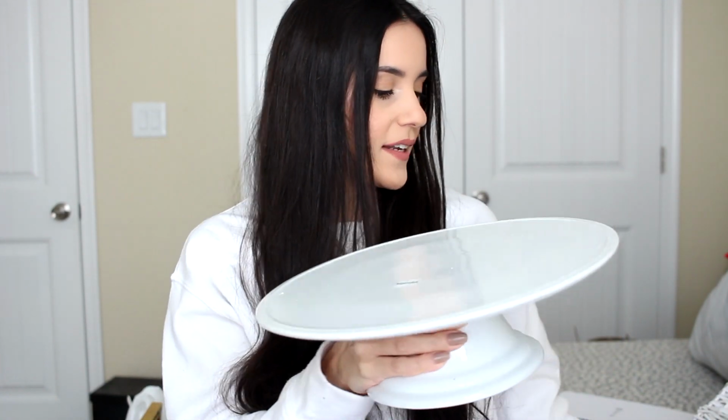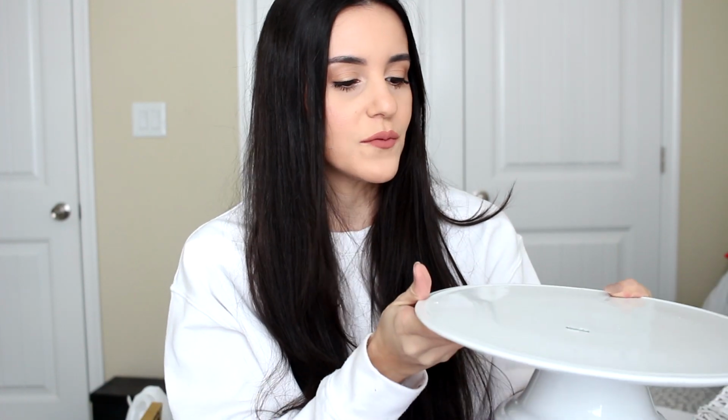But since I wanted all the stands to be different heights, I couldn't just get a bunch of those. So my search continued and I wasn't having any luck until I went to Goodwill. So at Goodwill I found this one, which is actually very similar, but as you guys can see, I don't know if you can really tell, it's shorter and it's actually a lot bigger. So I thought that was cool because it would make it look a little different and just, you know, the whole thing that I was going for with different heights and whatnot.